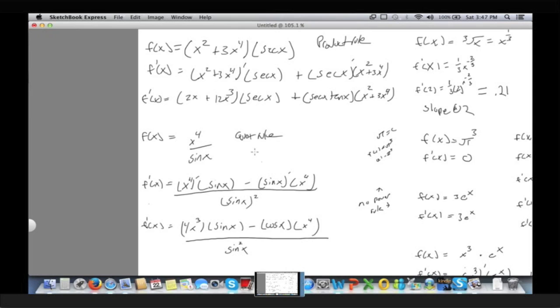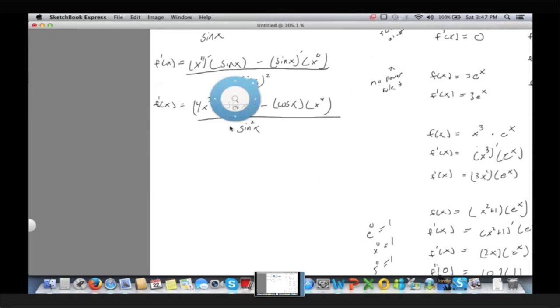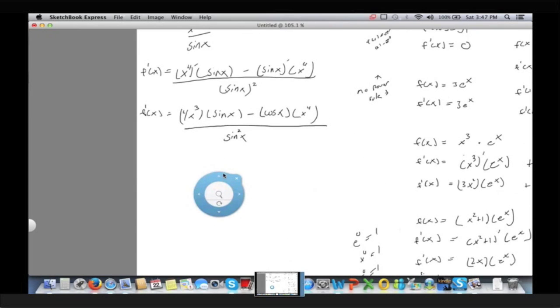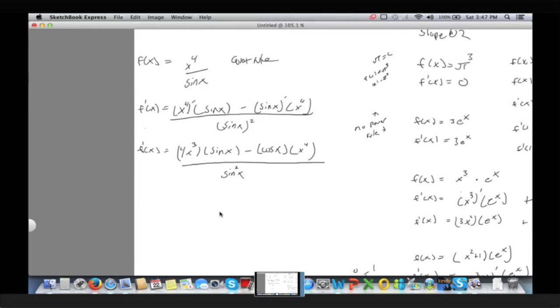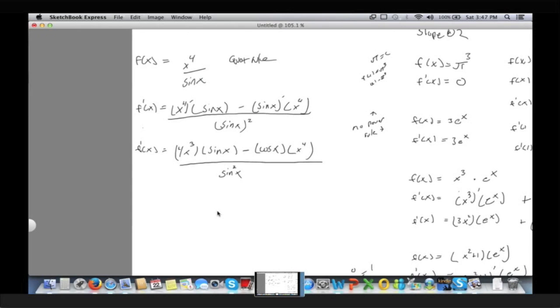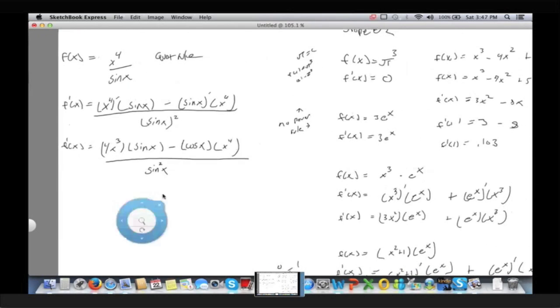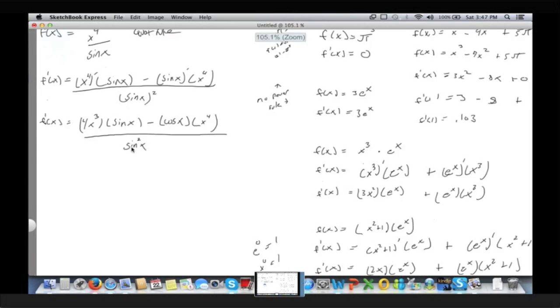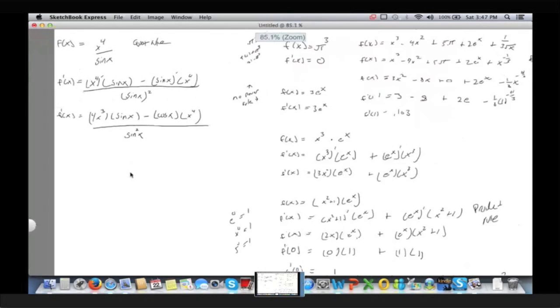Okay. Good. All right, so that was more practice with the quotient rule. I just wanted to practice that one more time because when we did that previous problem, we'd forgotten to square the denominator, the bottom, but this time we got that right. Okay, so let's scroll that last problem off the page.